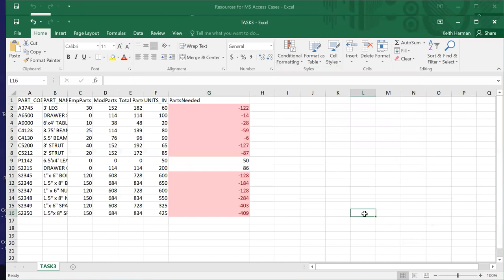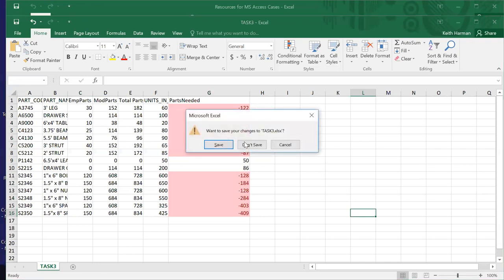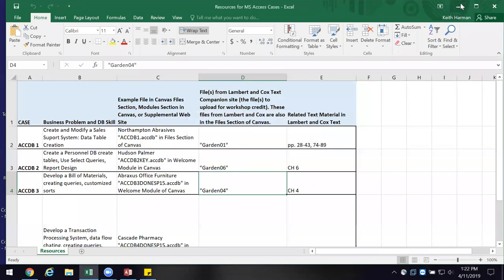Now, those of you here, those veterans, everybody see what we did? Yeah. Okay. Again, we don't have that many records here, but if I had hundreds of records, thousands is a little bit much, you can see now I can really zero in on how much I need to order. It's alerting me to the fact that, yeah, I've got to order a bunch of this stuff, and now I'm ready to go. So we've done that, unit three.